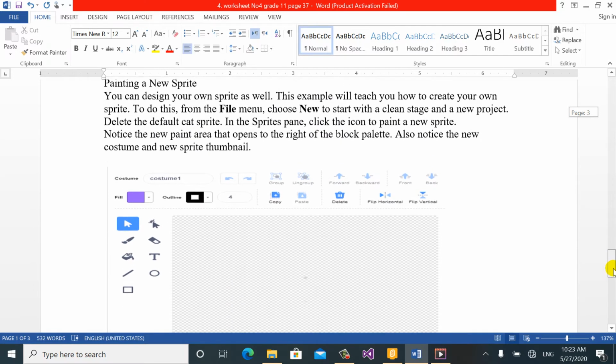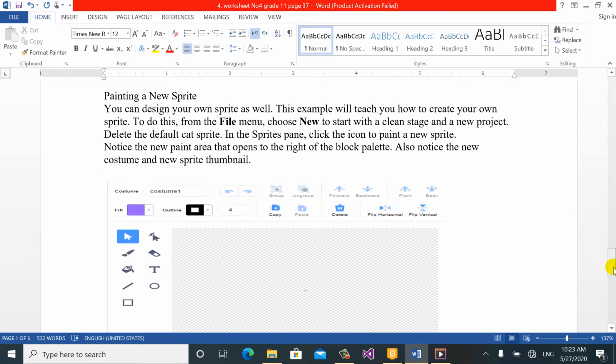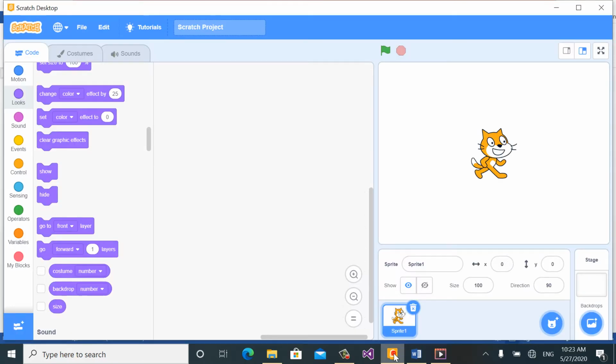So the last thing is about painting a new sprite. Let's open the Scratch programming. First, I need to change or bring another sprite. Click on it and choose the sprite.